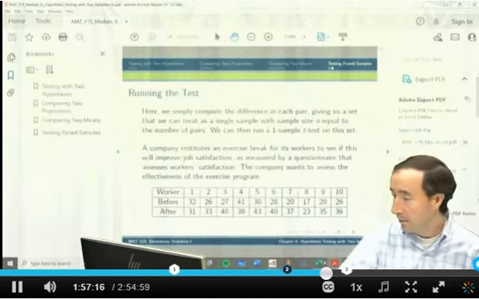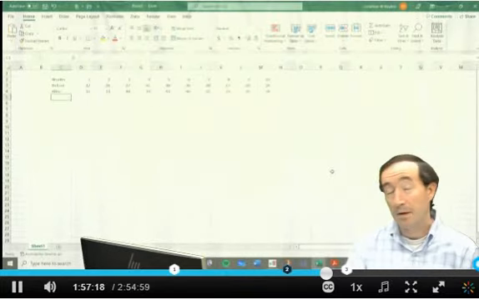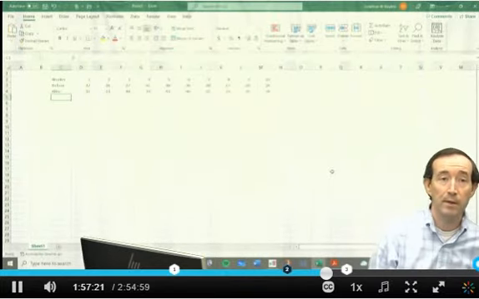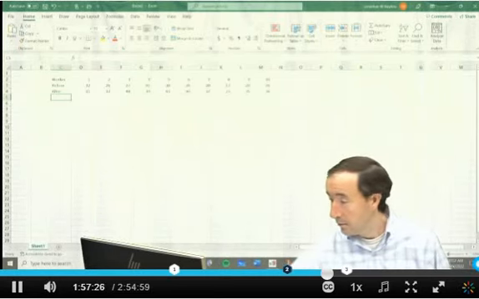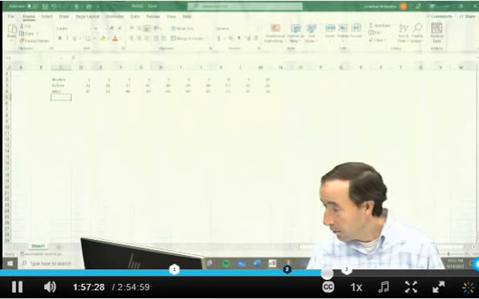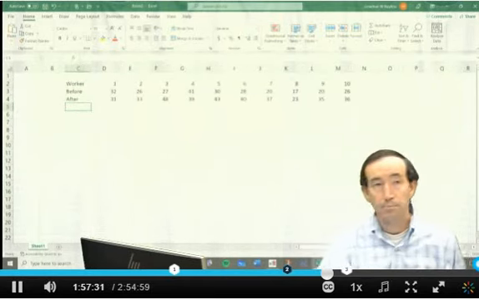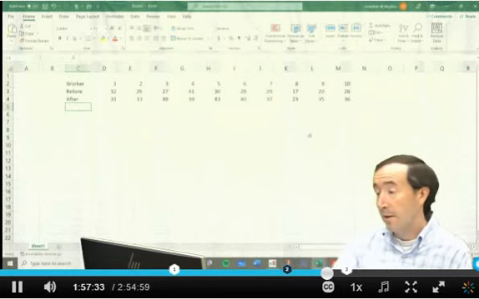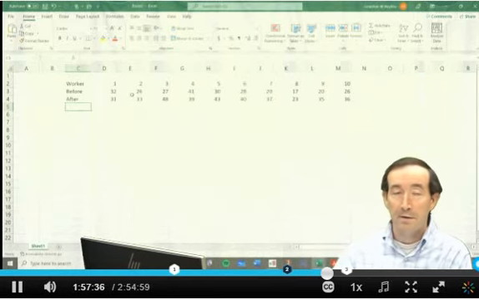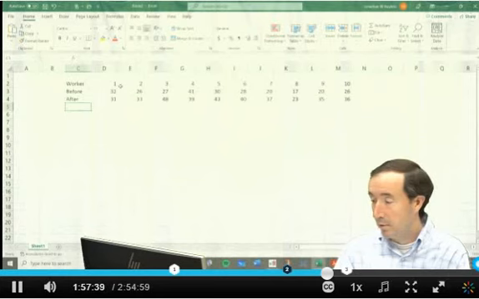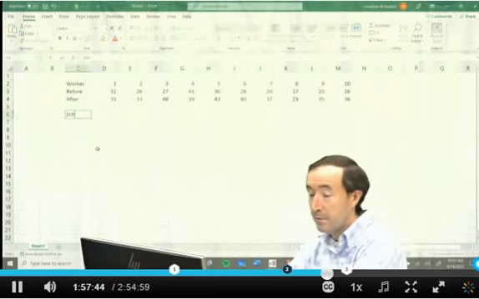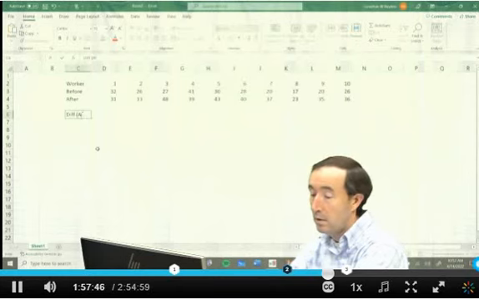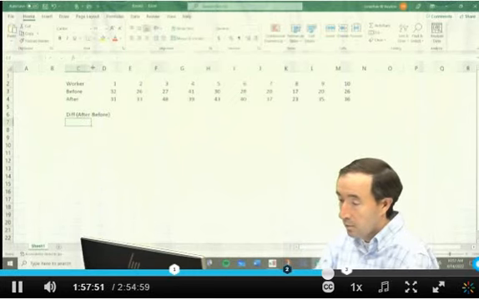Now, how do I do that? The easiest way to do it is to set it up in your favorite spreadsheet program. Just write out list 1 in one row and list 2 in another. Let's see if I can make this a little bigger. There we go. So I copied and pasted this over. Unfortunately, I had to do the formatting to list them in separate columns, but it's not too hard to do that with whole numbers like this. And so what I'm computing now is the differences, after minus before.